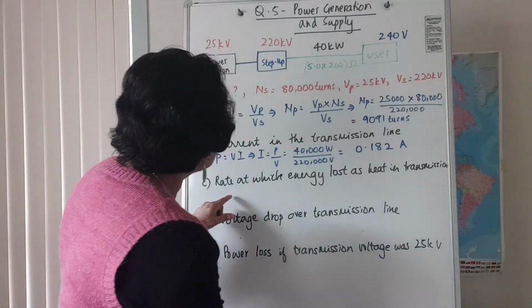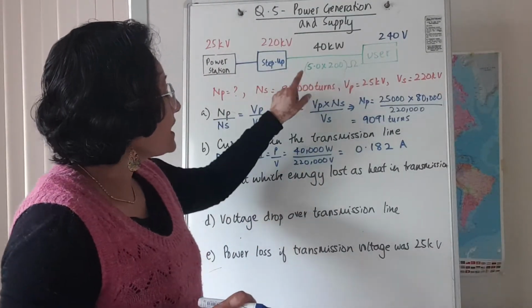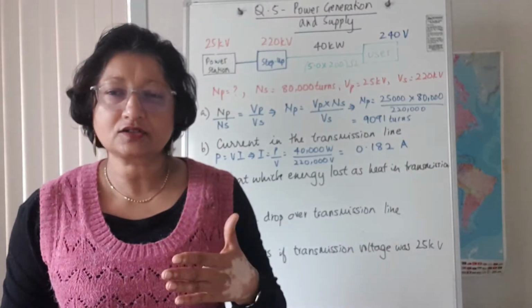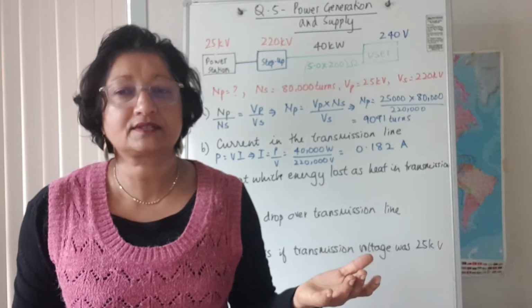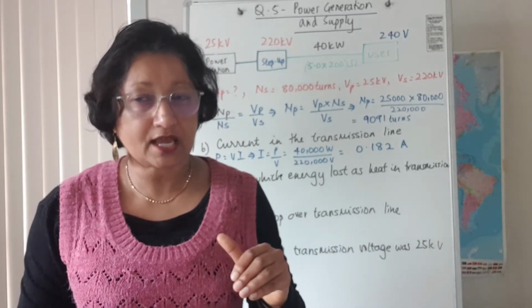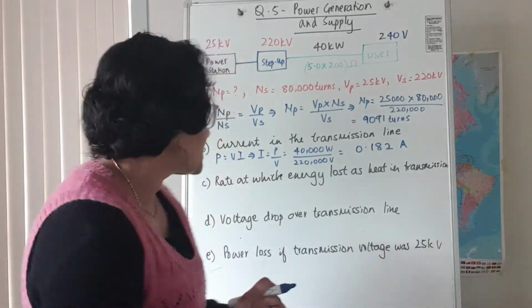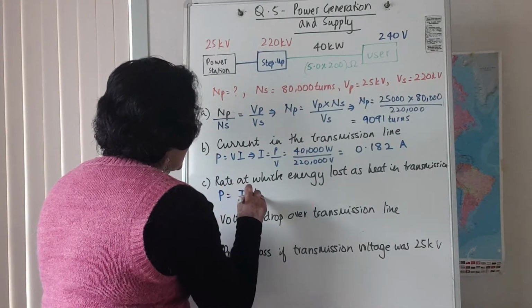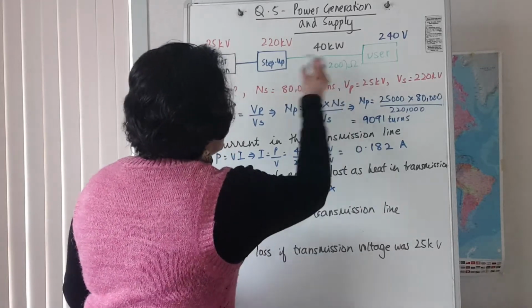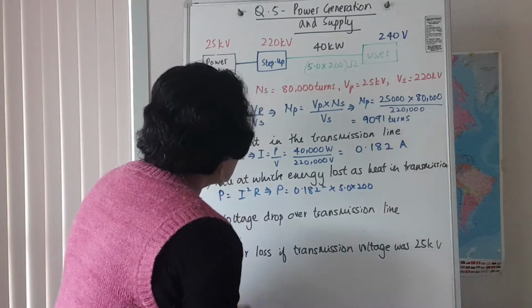Now, calculate the rate at which energy is lost as heat in transmission. They've given us this distance of 200 kilometers, and the resistance per kilometer is 5 ohms. Energy is lost as heat when charges travel through wires because of resistance, and charges traveling is your current. So the formula that we use to calculate the rate at which energy is lost is a power formula, but you've got to use I squared R because it has to do with current and resistance. So the power is your current squared, 0.182 squared, and the resistance for this whole thing is 5 times 200, which is 1000.